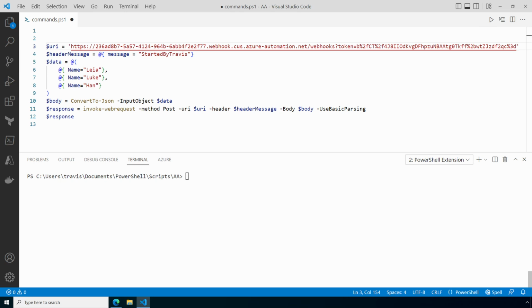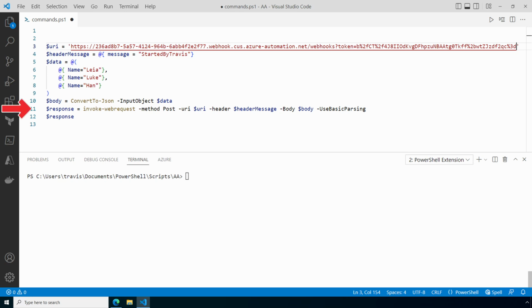We can pass in any data we want, but the runbook has to be configured to use that data to be useful. In this example, we're passing in an array of key value pairs. That's the data we're passing in as the body of the webhook. But that data is created as a PowerShell array. We can't pass that inside a web request. It has to be converted to some sort of text to pass it into the runbook over the internet. We use the ConvertTo-Json command to convert the data into JSON. JSON is a text format we can use in the request body.